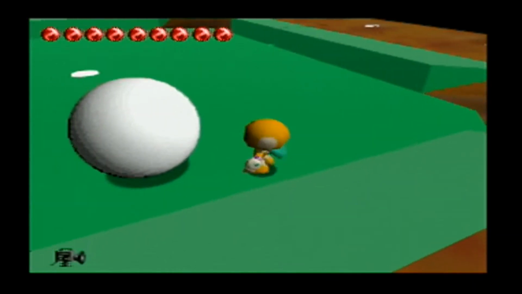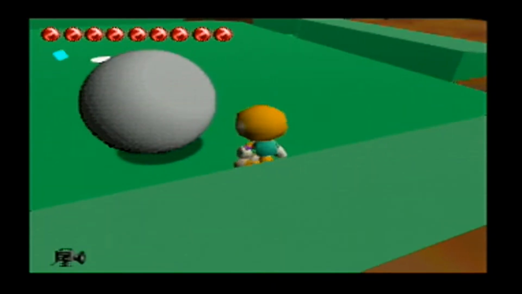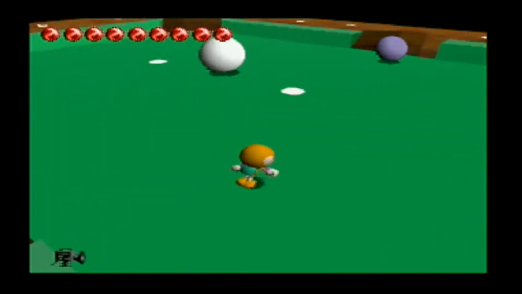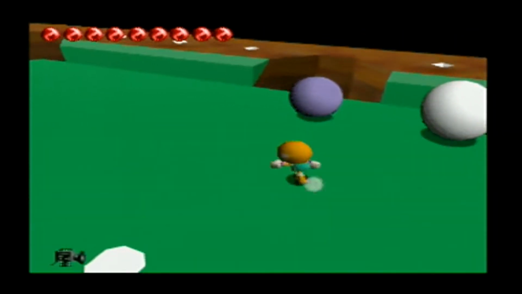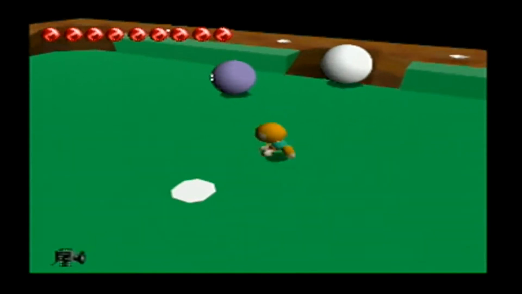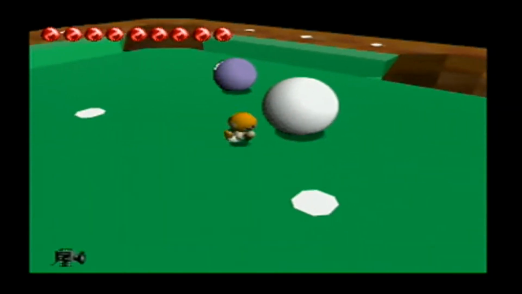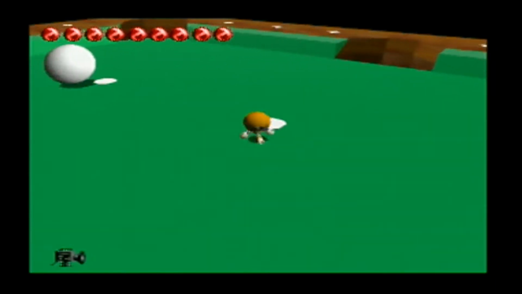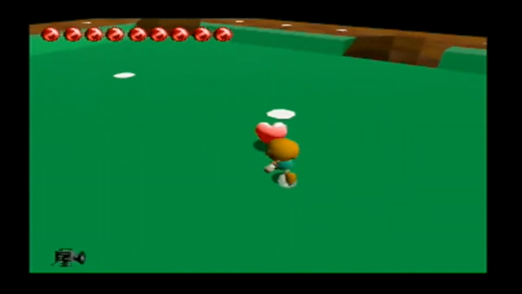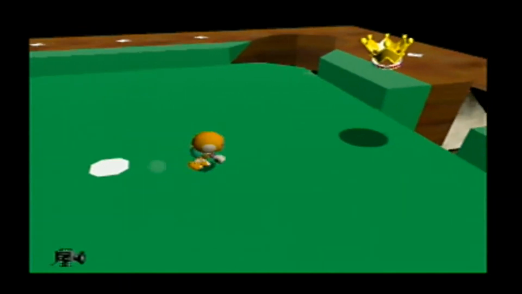Cool. Does it just come down wherever I'm standing? That might make scratching a pretty good strategy for trying to sink it. Let's see. Oh, it moved it away. Okay, well, let's see here. Whoop, there we go, alright. And your reward is 1 heart and a crown.